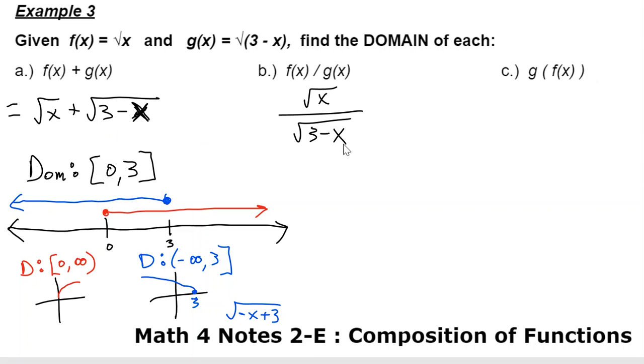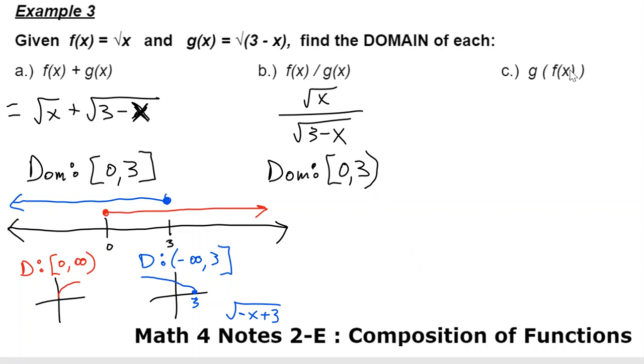What about this x underneath? If I stick a 3 there, what's going to happen? I'm going to say 3 minus 3 is 0, square root of 0 is 0, fine. And now I've got a 0 on the bottom of a fraction, and I can't do that. So what's going to happen here is that I can do that, but I can't go all the way up to 3. I'm going to have an open circle on the 3, as it were.